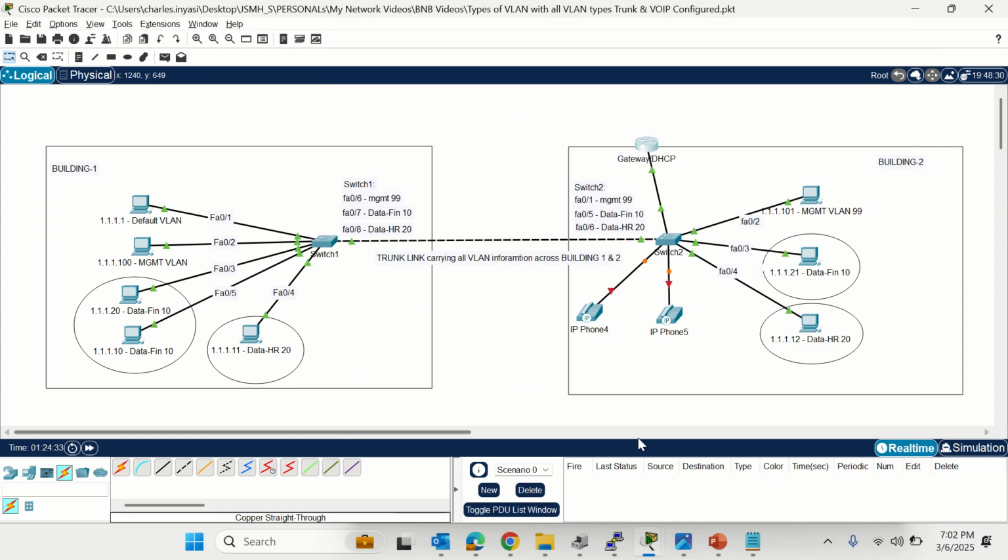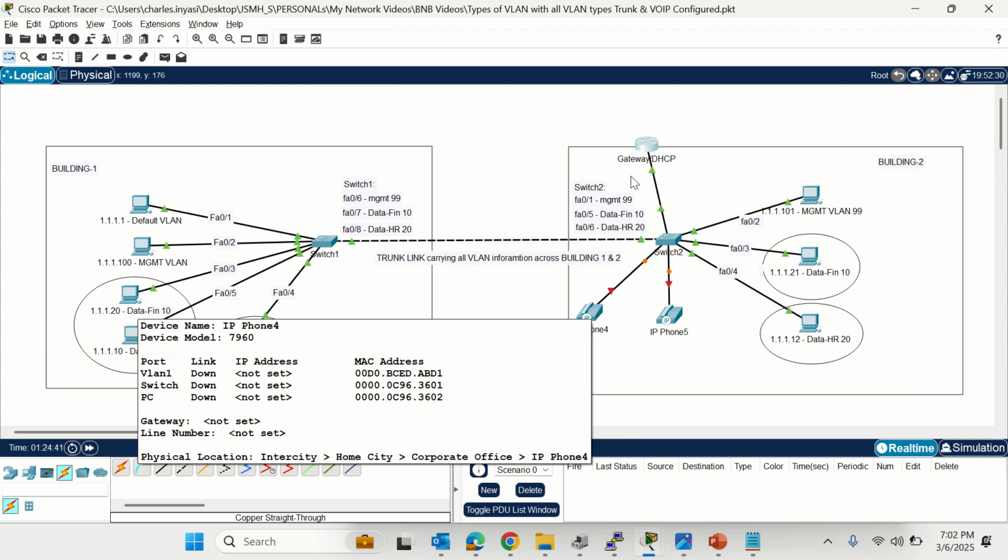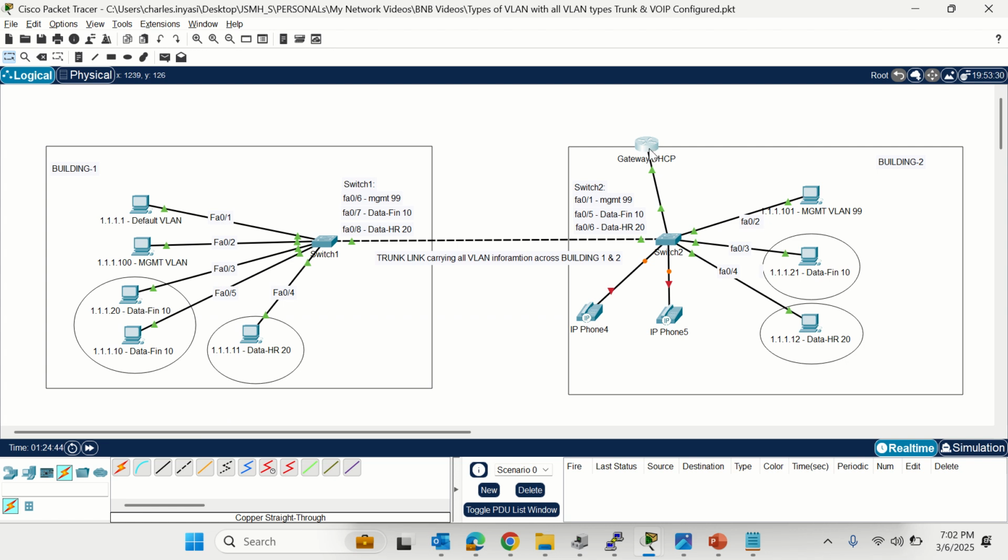So now how we are going to configure these two IP phones, and once we configure this, it has to automatically get the IP address from this DHCP server, and for that we need to configure this as a DHCP. So those things we will see in our next video as a continuation of this video. So far I hope you have understood what we have done so far to create a VoIP VLAN in this network. Let's continue on the next video.